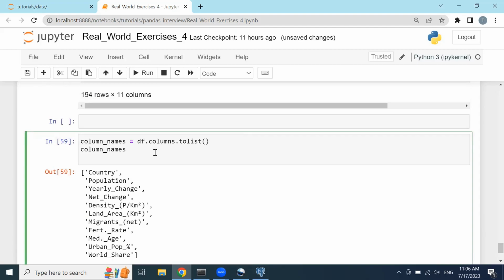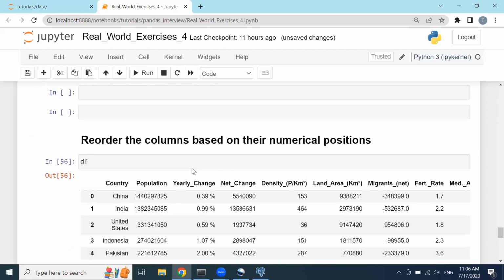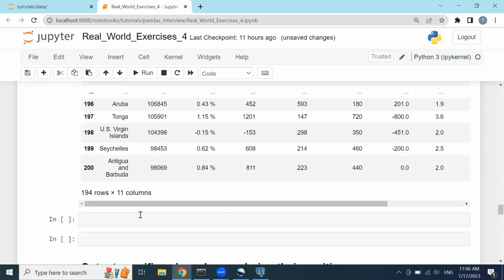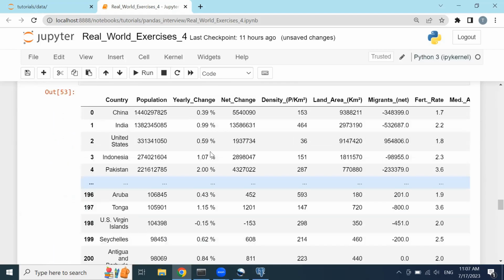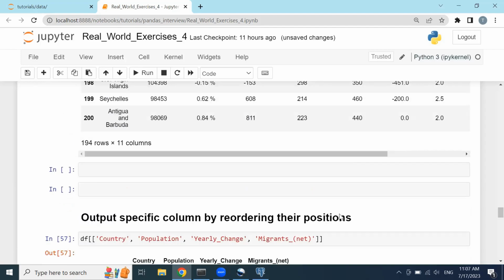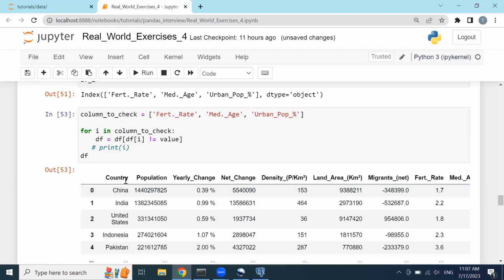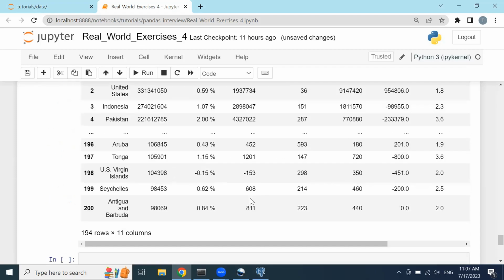And now I will give an order called new order, and equals to what? For example, 0, 1, and 2, and this one. For example, this country was 0, population was 1, yearly change was 2, and migrant net was 3, then 4, 5, 6, for example. I will put in this 6 here.